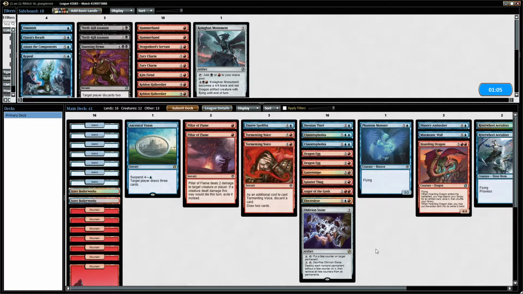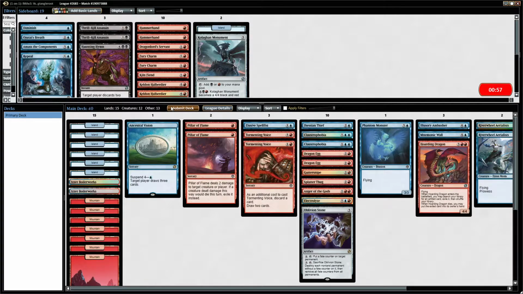Got several double blue cards though. Several double red as well, with the more important probably double red. Alright, we're going to cut an island. We're going to see how this runs. We do have 2 Boiler Works and the 2 Tormenting Voices, which all four of those should help us with our mana a little bit.